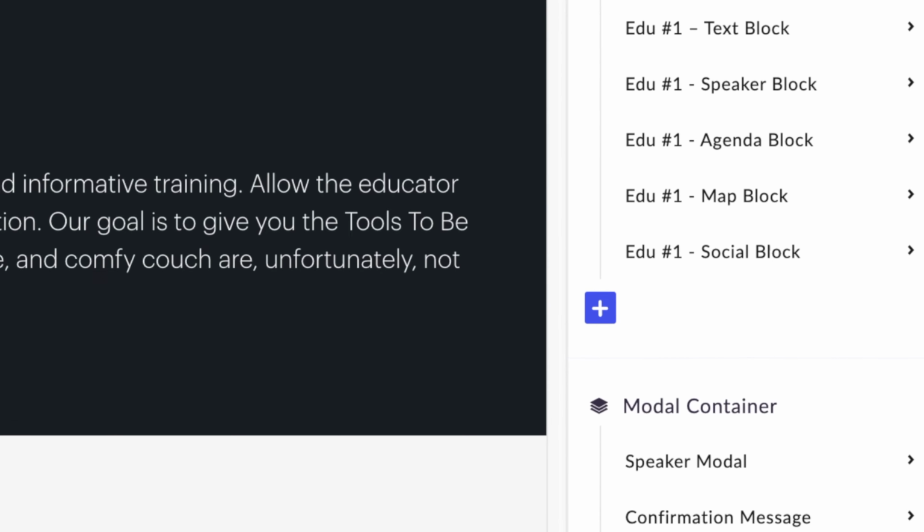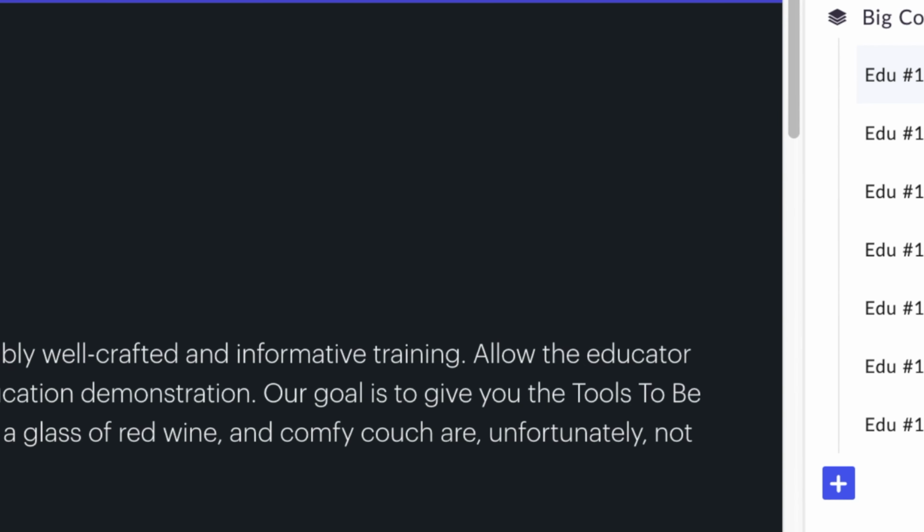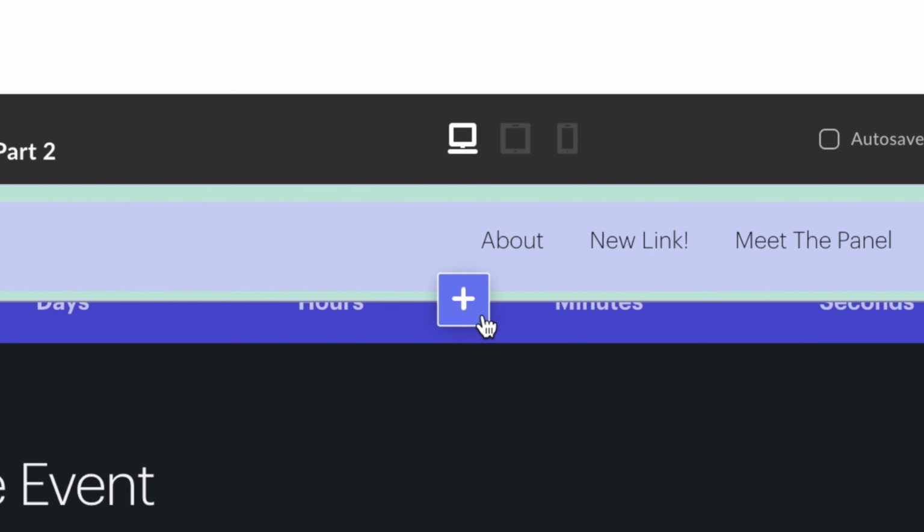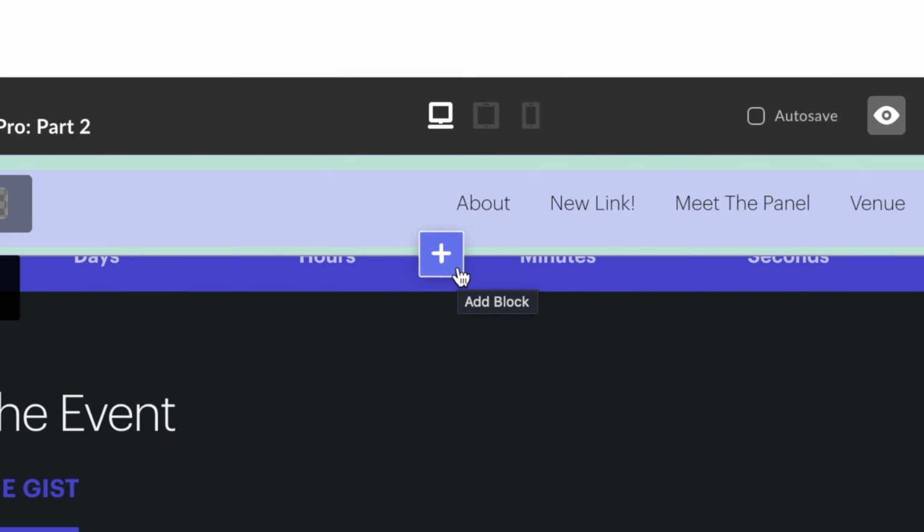Regardless of which event page you want to add this custom block to, it is important to first save and refresh the page to ensure that your block library is properly updated. To add the custom block to your event page, open the block library by clicking on the Add Block icon in the Layout tab, or pinpointing the location of the soon-to-be-added block using the on-page UX.